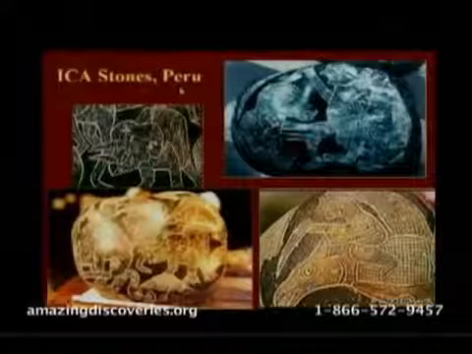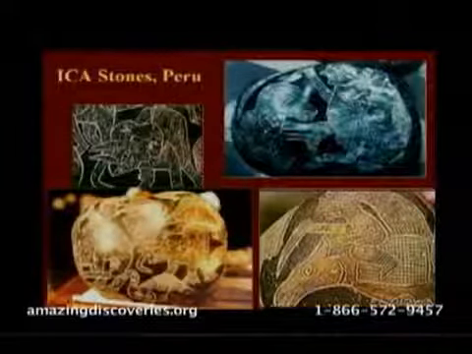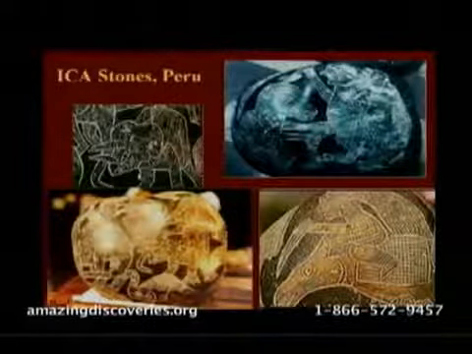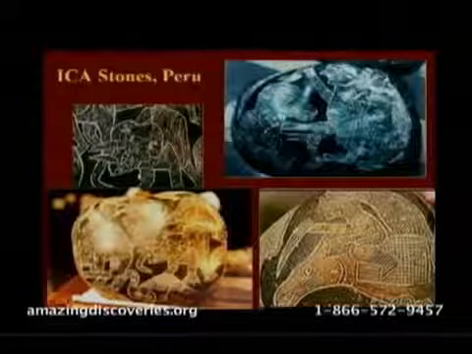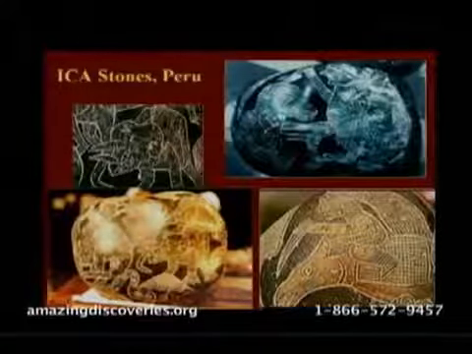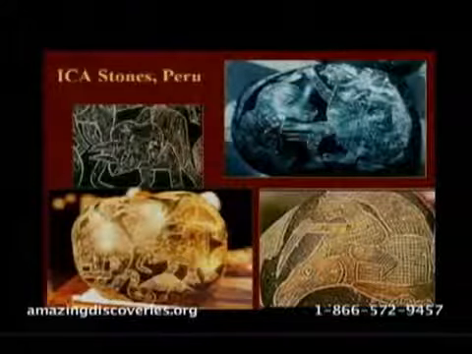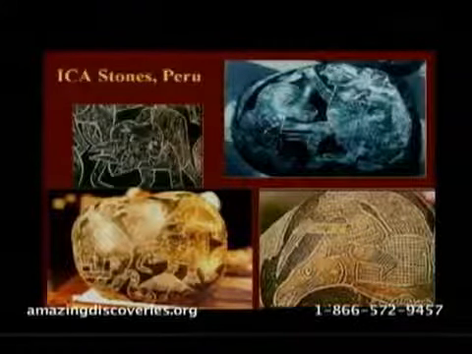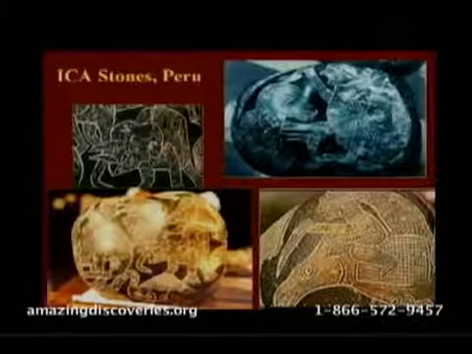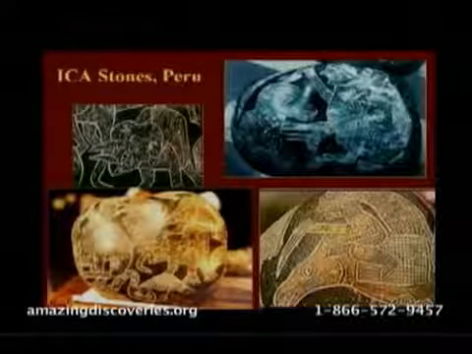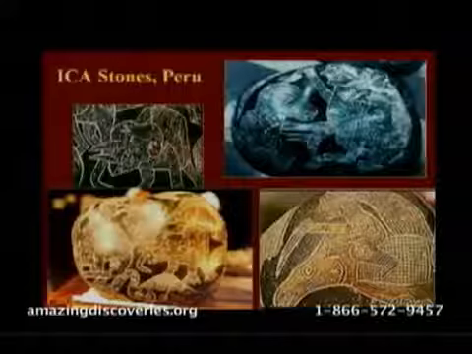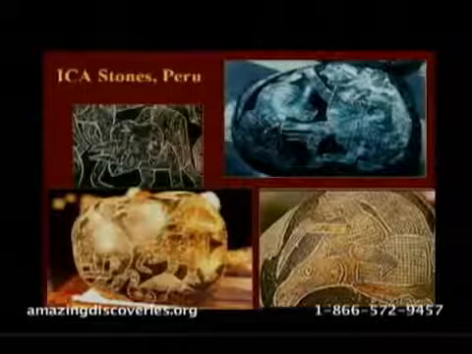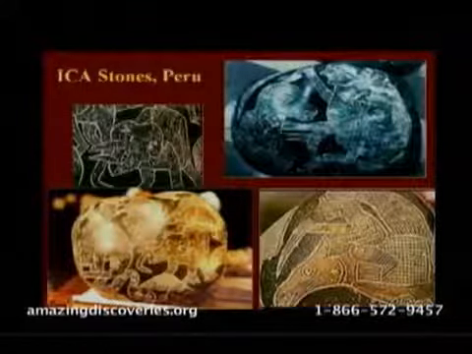Well, what are these? These are the famous Ica stones from Peru. What is that? These are stones drawn on by ancient Indian cultures. And what do we have there? That's a triceratops, if ever I saw one. There you can see it perfectly clearly. These are flying reptiles. These are pterodactyls, there's no doubt about that. And they have a person flying on them. Very interesting. And they have all these creatures on the Ica stones.